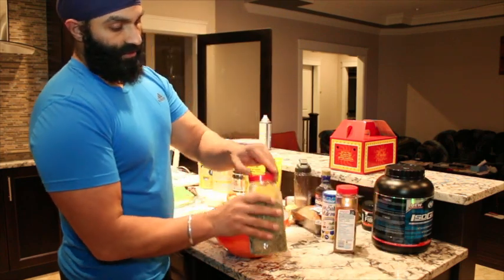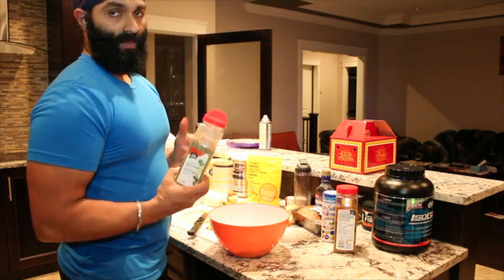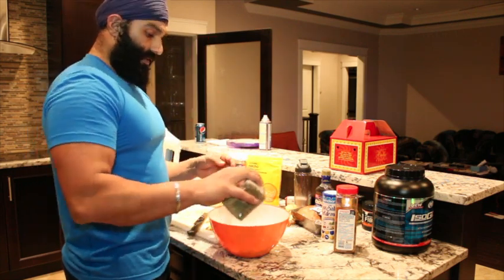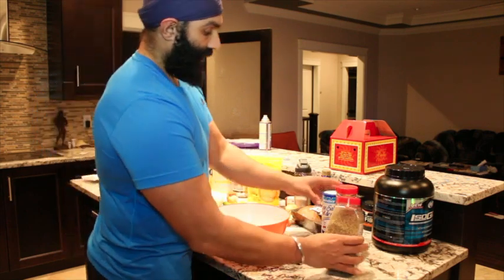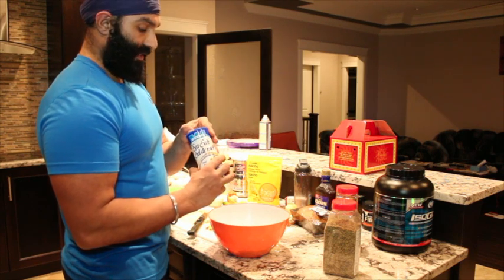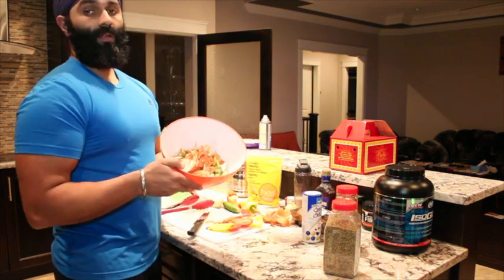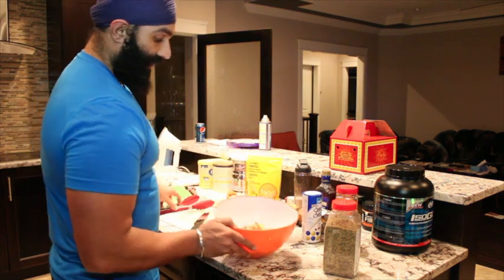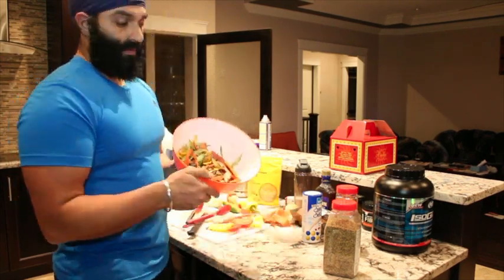You can put as many seasonings and salt as you want. This is garlic pepper — these are my favorite. I like it, but if you like something else you can also use that. And sea salt, just a pinch, like 1 teaspoon or less. Don't go crazy with salt. We got all the ingredients in here, now we are going to mix them.